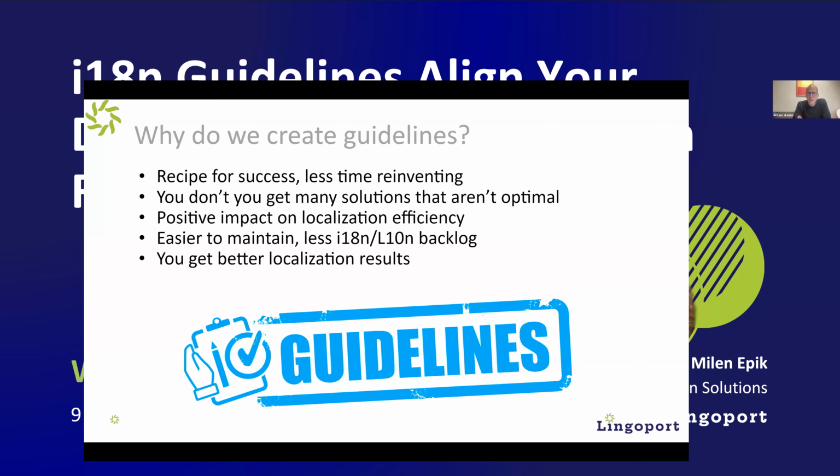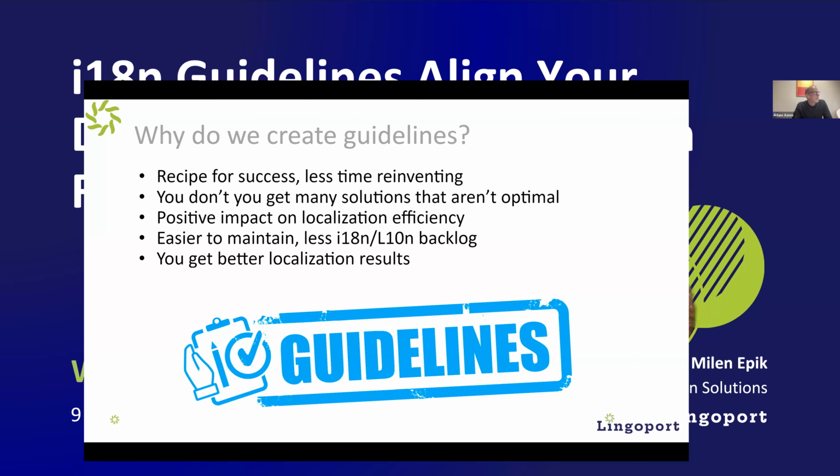Really, the question is what are these guidelines? Why? I'm saying that really to set the table, so to speak, for the rest of the webinar. And that is that guidelines are a recipe for success. Kate, who sent out the really nice marketing webinar emails, really compared guidelines to a recipe. And I think that was pretty good analysis. She talked about creating a good beef bourguignon.